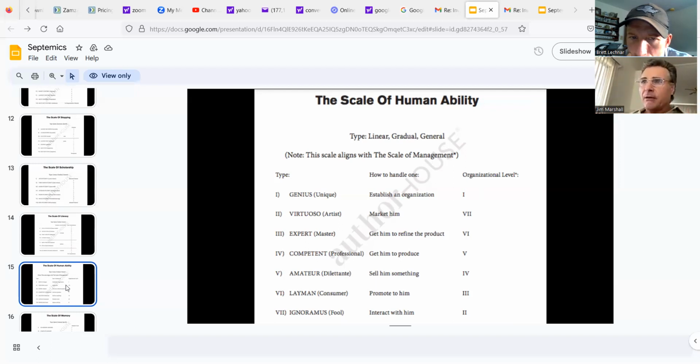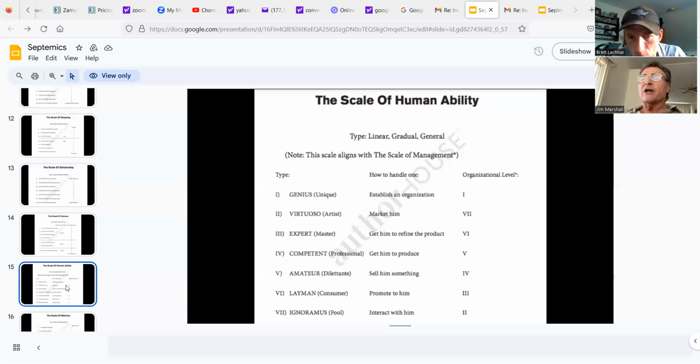And these dovetail. So they dovetail in an odd way. You'll notice that the scale of management runs backwards. It goes 7, 6, 5, 4, 3, 2, and it's out of alignment, and one is at the top. So this was an interesting thing for me to figure out how this works together. But this is really important, because if you have any kind of an organization, if you're running a business or managing a business, you have to select people according to what their ability is, so you get a good fit. So let's just go to the bottom and I'll explain these levels and then we'll come back to that.